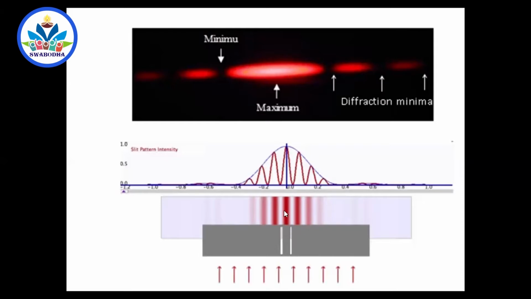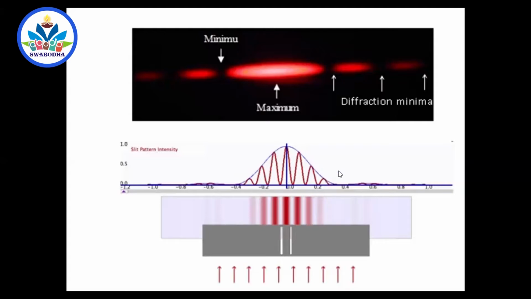So here is a central maximum, and on either side you have minima, and the central maximum is formed by this, and we have many waves in between, like this shown. Why is it done like this? Because the central maximum is formed by the superposition of many secondary waves starting from the different parts of the slit. Each point of the slit will act like a source, and all those sources constructively interfere here and produce maximum intensity. As you go away and away, all the waves do not meet constructively. That means all the waves do not meet crest on crest. So the brightness is maximum at the center.